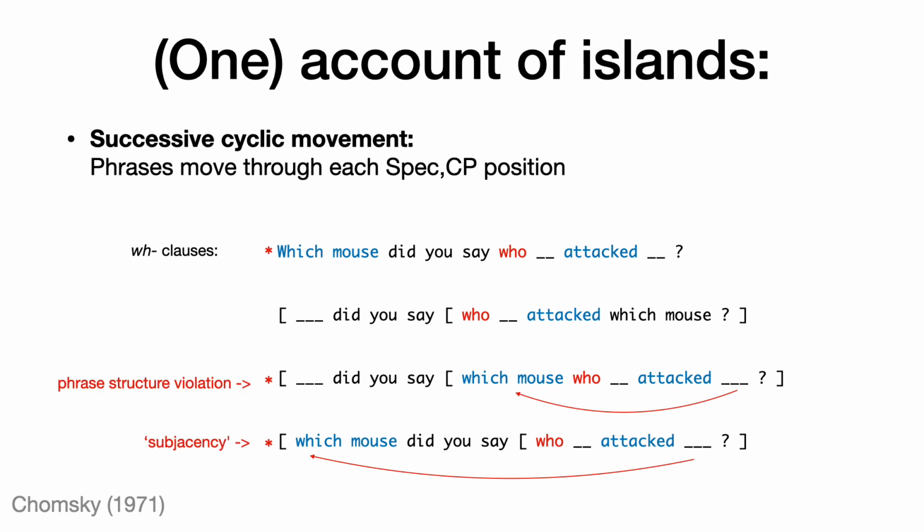In the first case, we violate a property of English, which is we don't like to put two things at the left edge of a clause. And in order to derive this sentence, we would have to stop by that intermediate position. So obeying successive cyclicity violates some principle of the phrase structure of English. To use X-bar theory, we only have one specifier in CP, and that position's already filled, so that's a problem. The other one is what's sometimes called a subjacency violation.